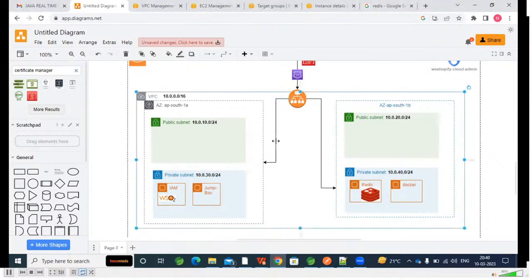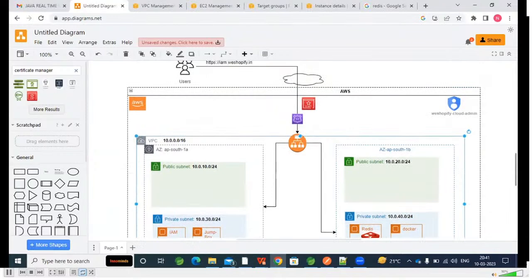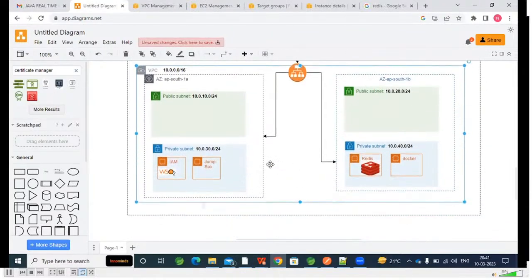But rather than directly going here, the load balancer will identify the group of target servers. But there is an internet gateway. What will that internet gateway do? The internet gateway will allow network communication to these machines. In order to access the application inside this machine, we require the internet gateway.